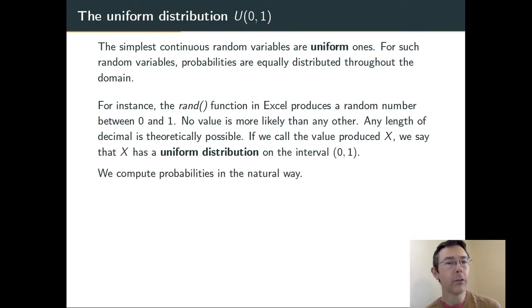We compute probabilities in the most obvious way. For example, the probability that the outcome is going to be less than 0.2 is going to be 0.2. It's going to be the width of the interval X < 0.2 divided by the total width of the whole interval, so 0.2 over 1. The probability that X ≥ 0.4 is going to be 0.6. Again, the interval that we're interested in is 0.6 units long. The total width of the interval is 1. And the probability that X is between 0.25 and 0.35 is 0.1.